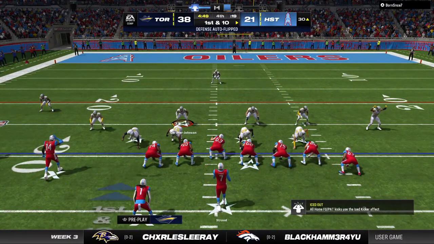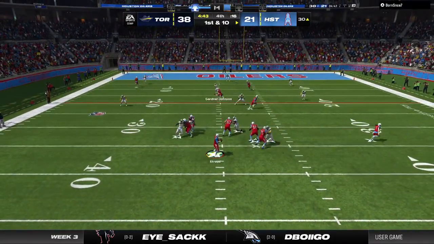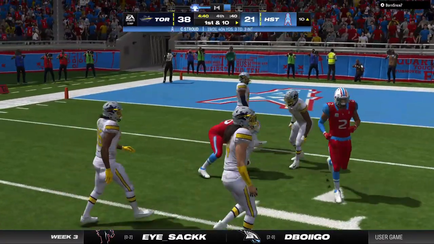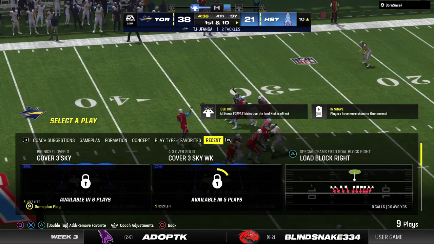So oftentimes in this situation, you tighten up underneath in your coverage, and you bring your safeties back, they can pick up anything that leaks through. But in the meantime, upfield, you're making plays on the football. And he's taken down, but not before reaching the 10-yard line. A good pickup there of 20 yards.